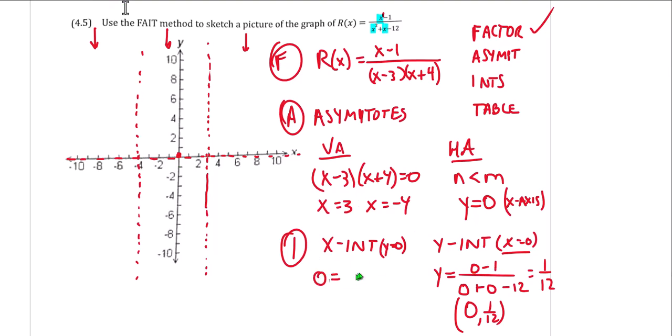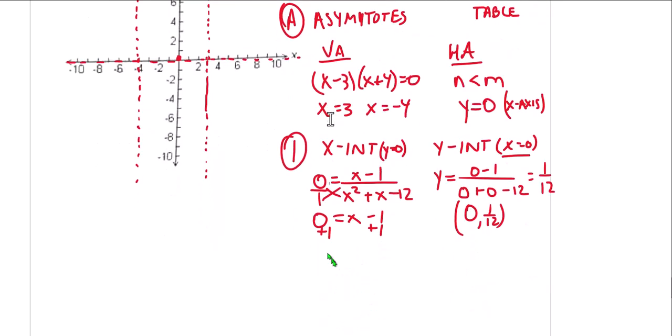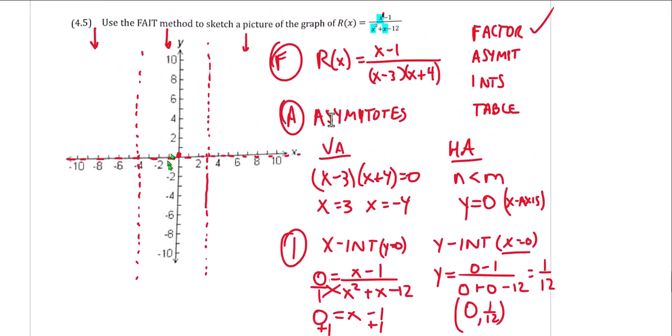So for my x-intercept, what do we got here? Oh, this is going to be fairly easy too. I'm throwing in 0 for r of x, which is the same as y. When I cross multiply here, let's just do 0 over 1 there. So that times that times that, I just get all this, x squared plus x minus 12 times 0 is just 0. And then 1 times x minus 1 is x minus 1. And I'm seeing here that my x value when y equals 0 is 1. So 1 comma 0, x is 1 when y is 0. 1 comma 0 is my x-intercept.